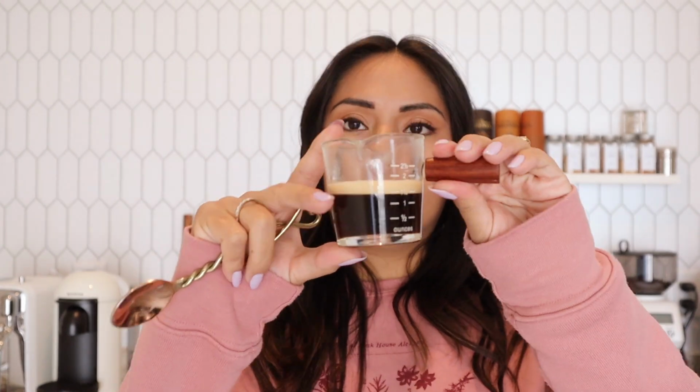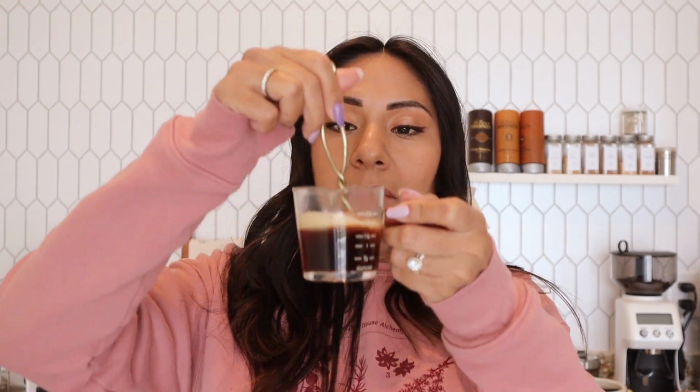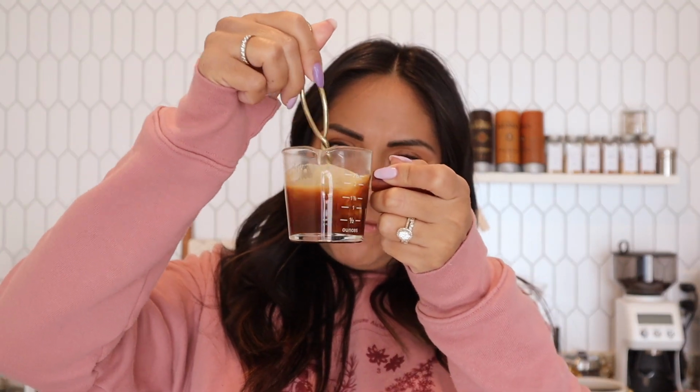Okay, so here is the brew right there. I could kind of smell some berry. I haven't even done this yet. I just grabbed it and it smells kind of berry to me. So I'm gonna mix the crema into the coffee just to get everything together. It smells bright, not sour at all. Like it smells juicy, bright. I wouldn't necessarily attribute it to a specific fruit or anything, but it smells bright, if you know what I mean.